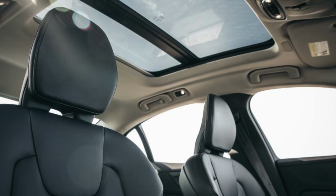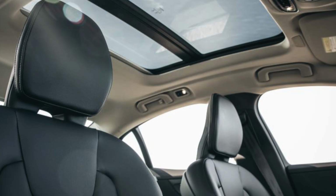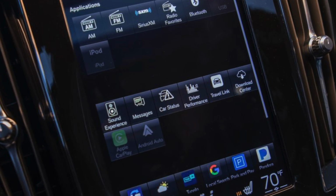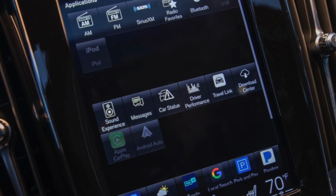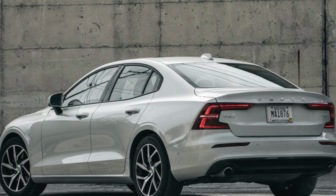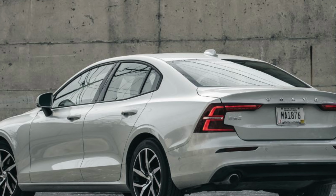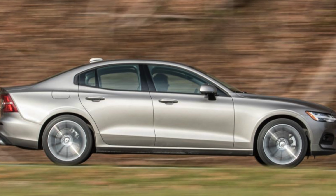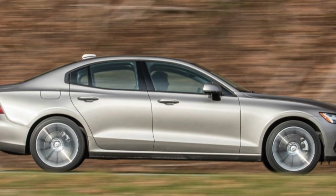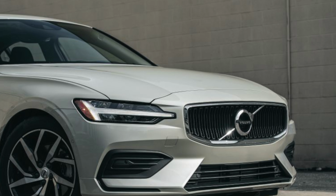Where the S60 differs most from its predecessors is inside, where there's far more room for both people and luggage. The driver and front passenger have very comfortable seats with plenty of leg, head and shoulder room. The raised center console and well-padded door-mounted armrests are great for long journeys too. Rear seat occupants also get lots of space to spread out, although fitting three adults across the rear bench would be pushing it. The boot is a good size too.